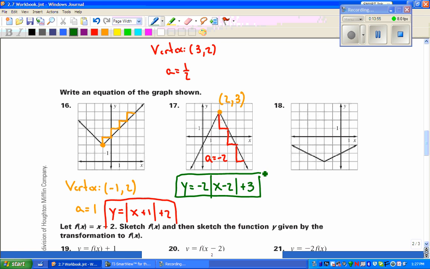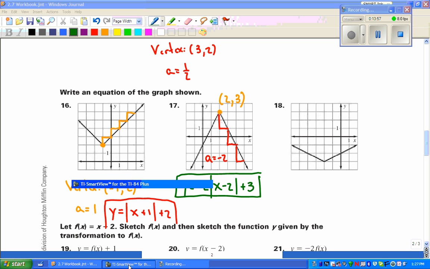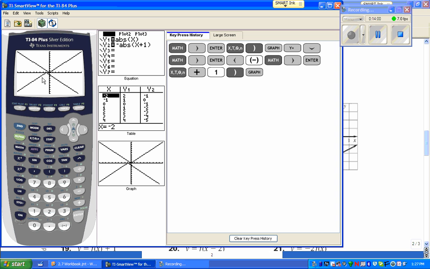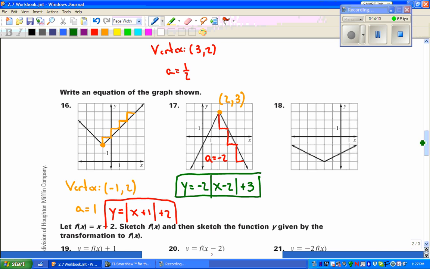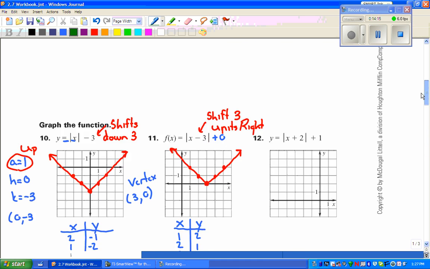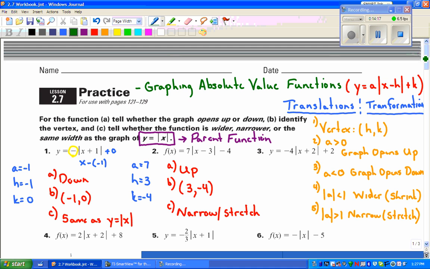All right. If you ever get lost, guys, you can always go to your calculator, like I said, and graph these things. And if you go to second table, this will make your t-tables for you. Okay? That concludes section 2.7, which is about graphing absolute value equations. Next to come, 2.8, we're going to talk about graphing inequalities, linear inequalities, and absolute value inequalities.